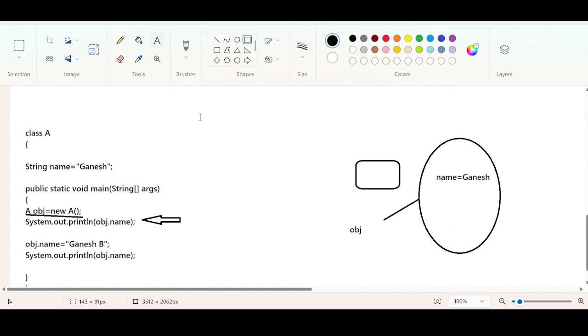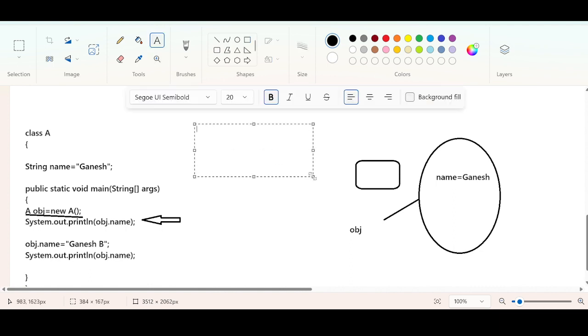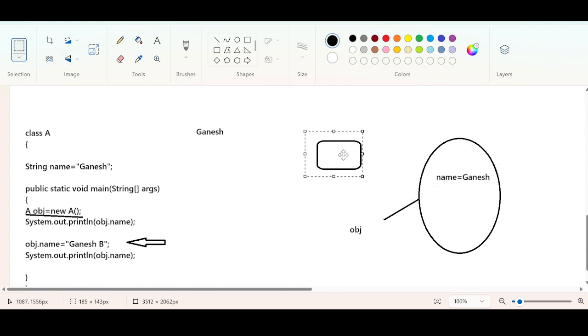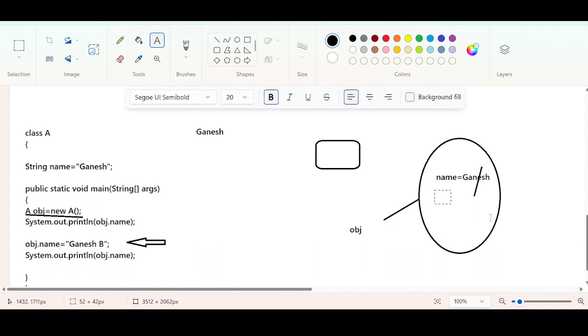Then the control goes to the next line: obj.name equal to, we are reassigning the value of Ganesh to Ganesh B. This Ganesh has been deleted and Ganesh B has been reassigned.